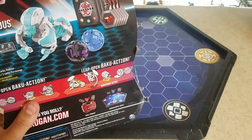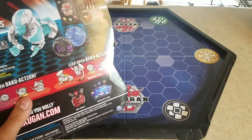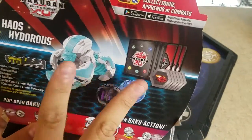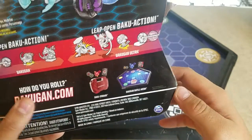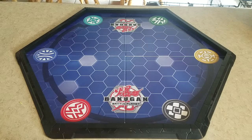I do remember that the Darkest Dragonoid got released. I didn't pick that up because I knew it came in this, and I needed these two anyway, so I was like, just wait on it. Here we go. Bam, done. Let's get the cores and cards out.